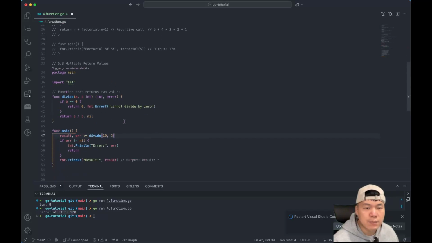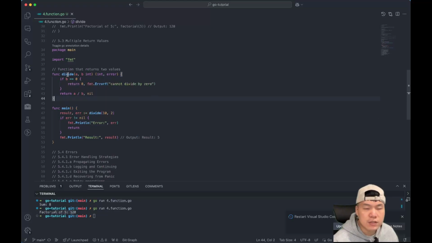So we have an example here. We have a function called divide, and divide returns two values. The first one is a value, the second one is the error. If the error is nil, it means it doesn't have an error. Otherwise, we're going to return the error message.